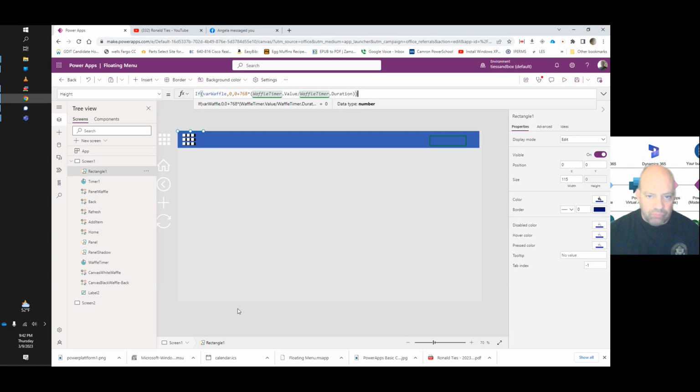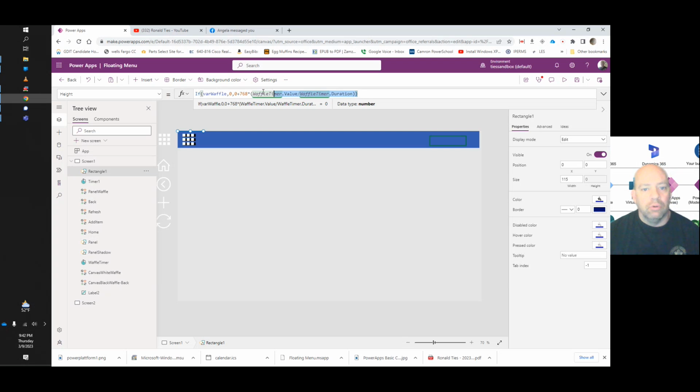Okay. So basically, if varWaffle is true, it's going to set it to 0. If it's false, it's going to take 0 plus 768 times the WaffleTimer.Value divided by WaffleTimer.Duration. So as the timer's counting up, it's going to make it bigger, height-wise. Okay.